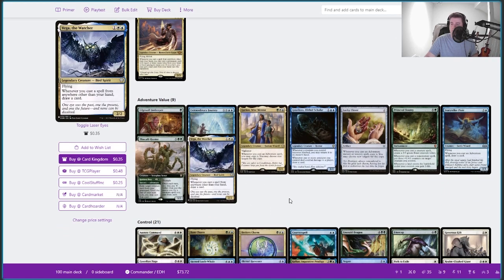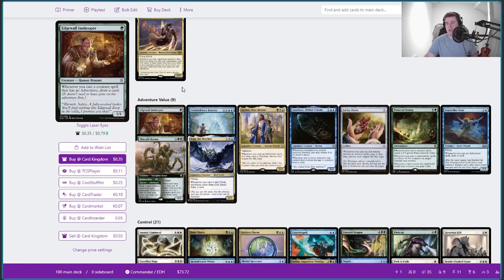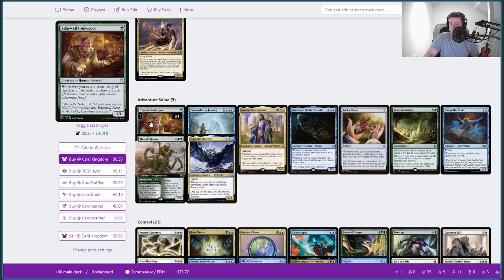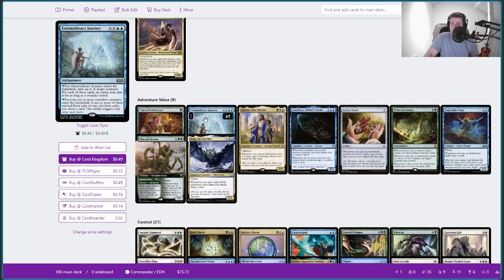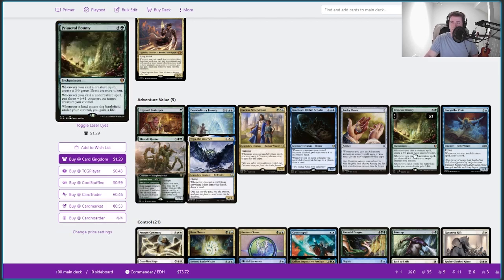Now, a lot of our cards are adventure spells, but we do want to make sure we have really good value, really good reasons, payoffs besides just Kellan as to why we're casting our adventures. We got a few of them here. Edgewell Innkeeper draws a card, so does Extraordinary Journey. Gorian doubles our adventure spells, which is nice. And Primeval Bounty, probably an underrated hit here. You're going to get lots of value no matter what spell you cast from here.